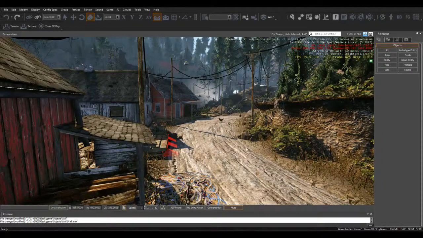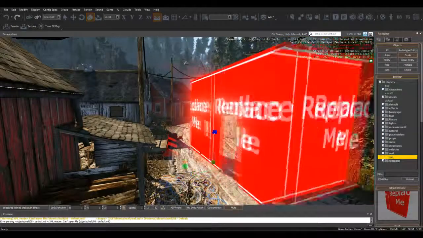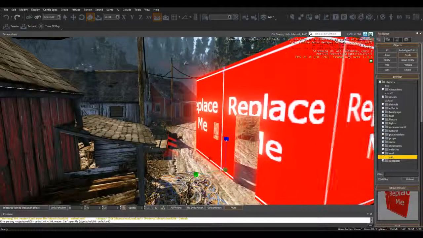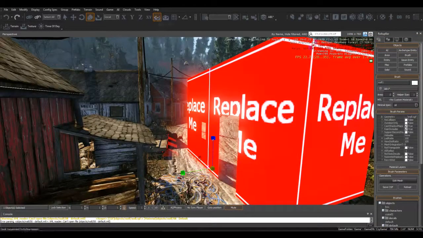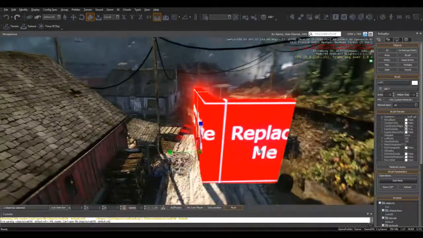Right, so in CryEngine, let's have a look at our object. If we go into brush, if we saved everything where it's meant to go, then under objects we have wall, and within that we have wall, and we've got this beautiful thing here. If we drag that into the scene, we have a wall, and I've snapped a terrain on, so that's why it sticks itself down there quite happily.